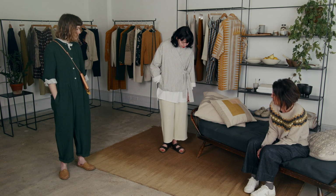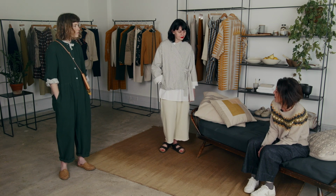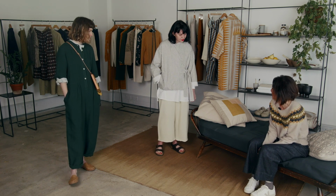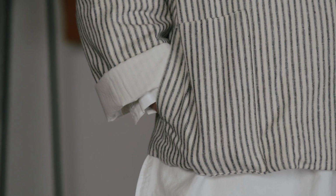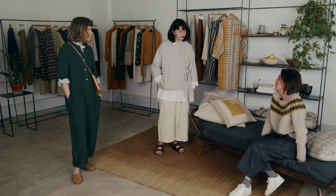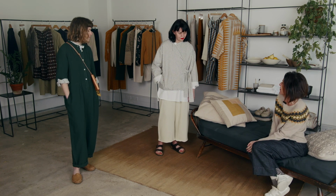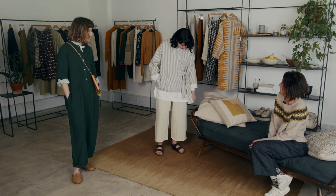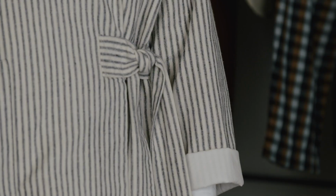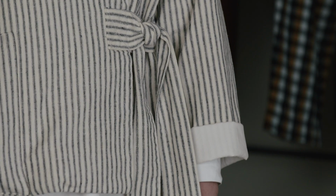The hem is raw cut, which we really love because it feels really friendly and a bit distressed. But you've made it look really special because you've put a beautiful long cotton linen shirt with it, and then that fabulous yarn-dyed stripe jacket, which if you want to wear a jacket just as a layering piece and you want it to feel quite casual, is such a brilliant style with the tie at the side. It's really deconstructed so you don't feel stiff and formal in it. But the whole ensemble looks really fresh and very, very right for now.